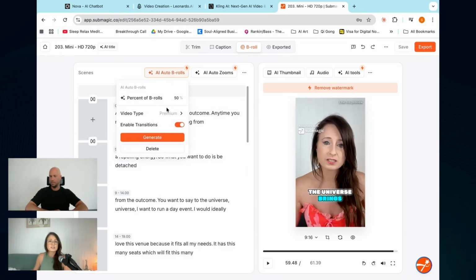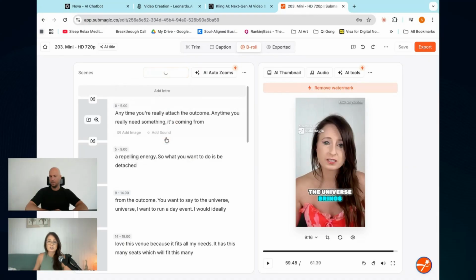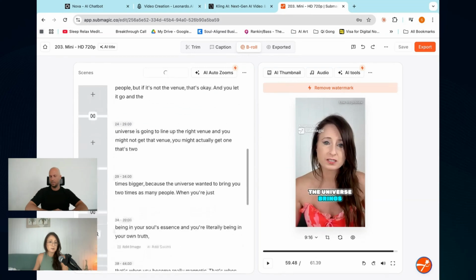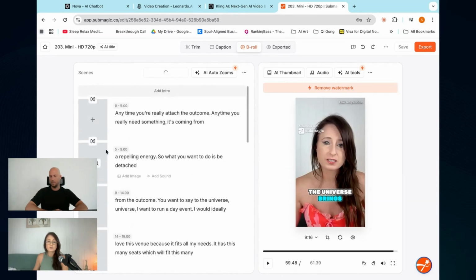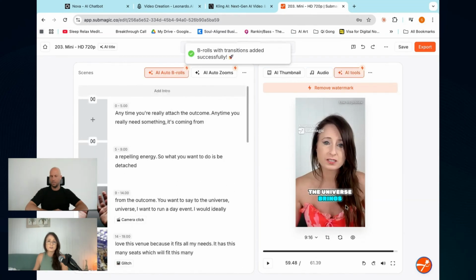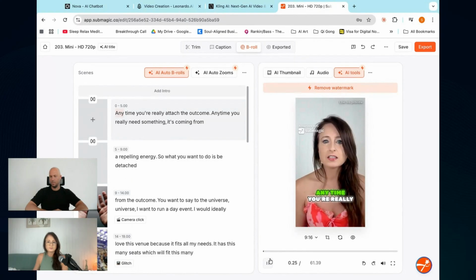So what that means is if I go in here and I type in 50% B-rolls in a premium style and click generate, what it's going to do is take videos from other softwares like Storyblocks or whatever, and put it into my video. So essentially, once it finishes loading, instead of these clips down here in every section just being me, you're going to see that it's connected in with Storyblocks and just brought those clips in. Here we go. So I'm going to play this for you. I know you guys aren't going to be able to hear it, but just to show you what I'm talking about.